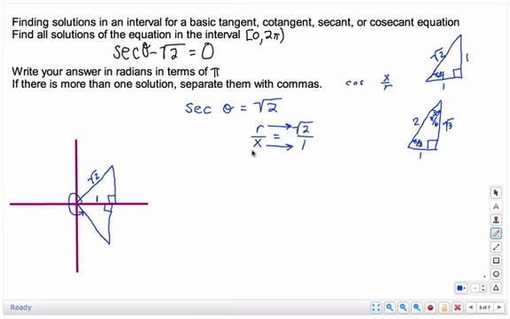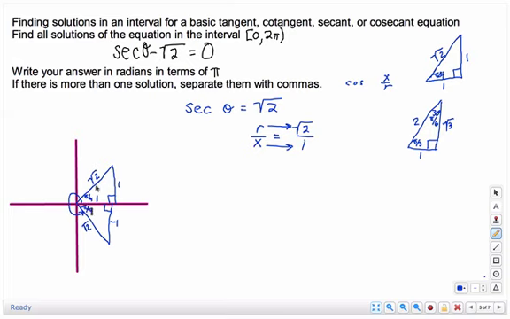Okay, and also knowing this information, what is secant in terms of x, y, and r? So we can see here that this would be when we were not given a y value, so y could be 1 or negative 1 in this case, once we determine which triangle we're talking about. And I knew I had 1 and square root of 2, so I knew it was a 45, 45, 90 degree triangle, or reference angle pi over 4. Both of these have reference angles of pi over 4.